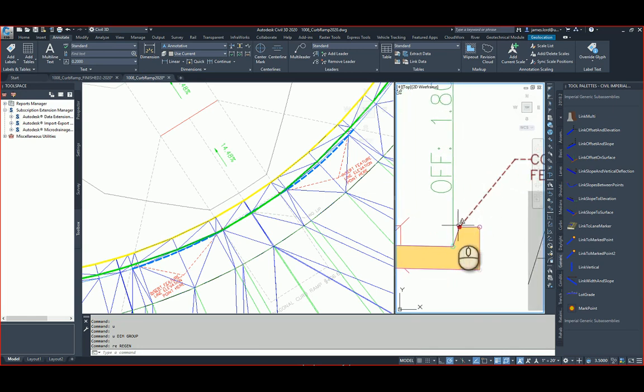Alright, so let's explain how I'm going to do the ramp. I just need the dimension for where my flow line is going to be, and my backup curve. The reason why is I'm going to use that same feature line that we just created for our ramp depression as another baseline to add another corridor in order to project our ramp off of, which is also why I made a straight line across here, because I want my ramp to be straight. If I had done a curve, I'd get these weird little curved lines coming in here.